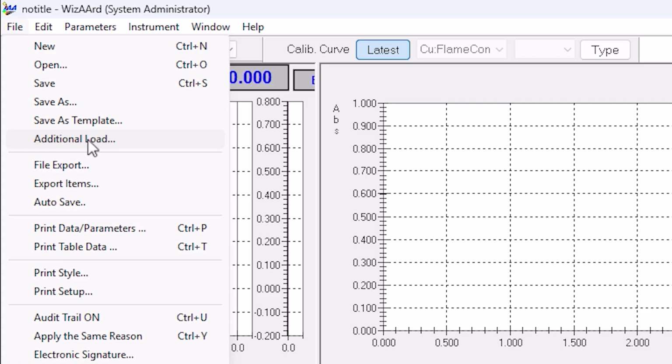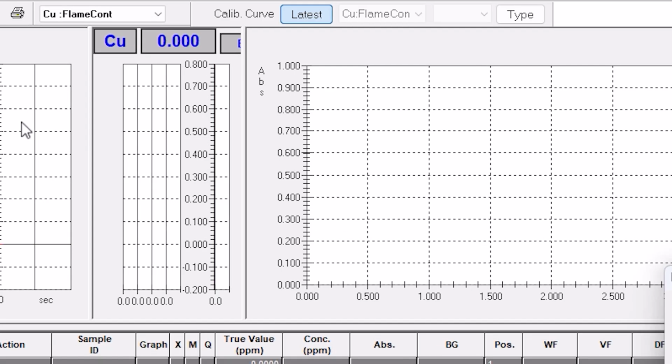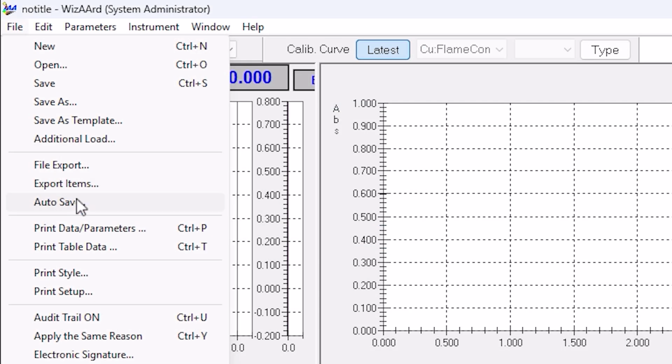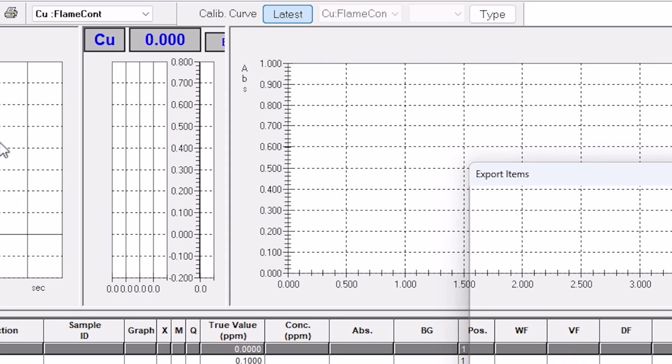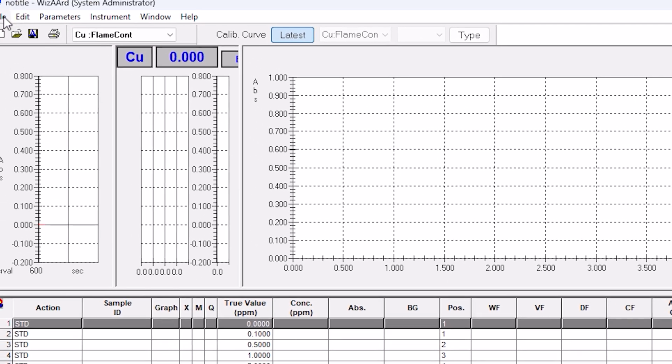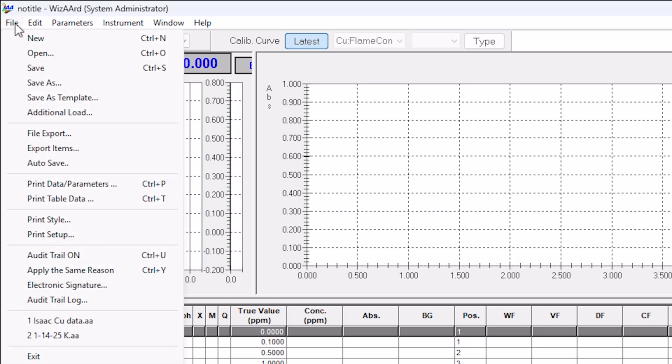A drop-down should appear. Data can be exported as either a text file or printed as a PDF file. Click File Export. You may either export the summary of all unknowns in the entire analysis, including ones from other elements you set up in the file. For a more detailed report, you may select which items you wish to export by clicking on Export Items. A pop-up will appear. Now you can check any items you wish to export. After curating your exportation list, click OK. Then go back to File, Export, and select the desired method. The same is true for printing the data as a PDF.